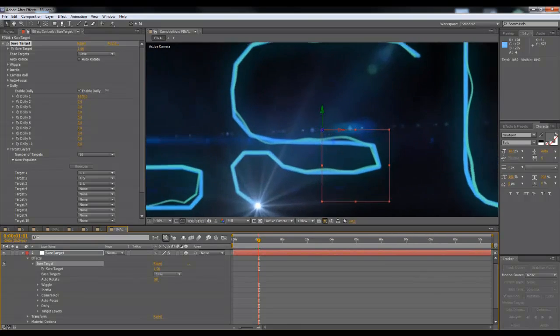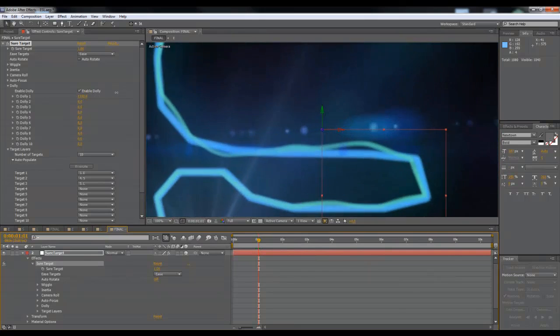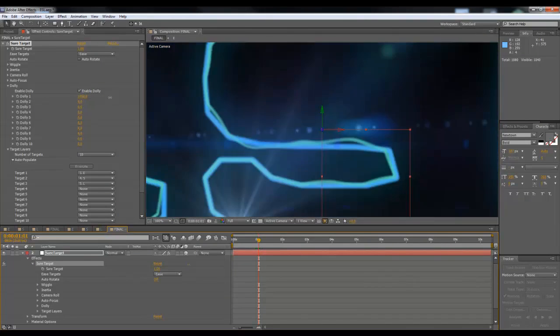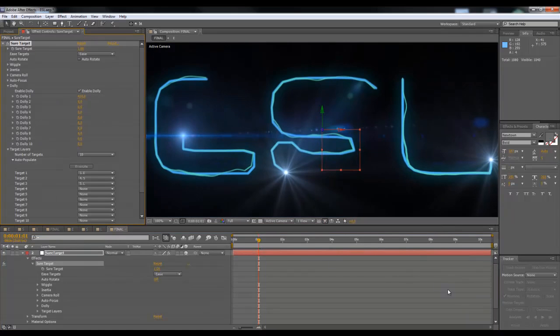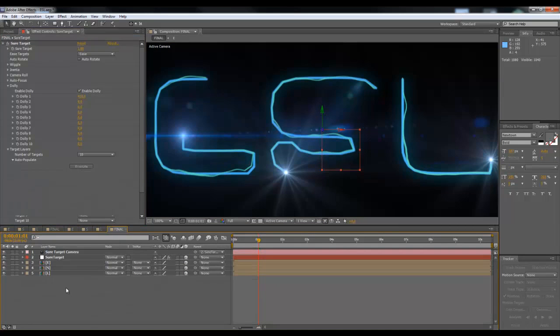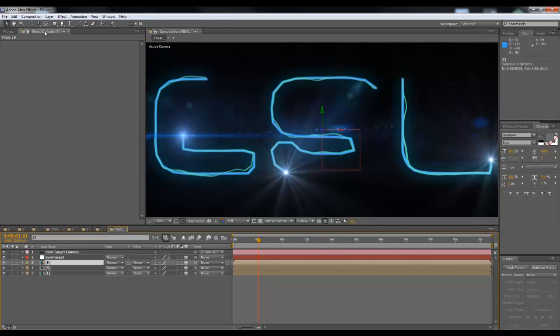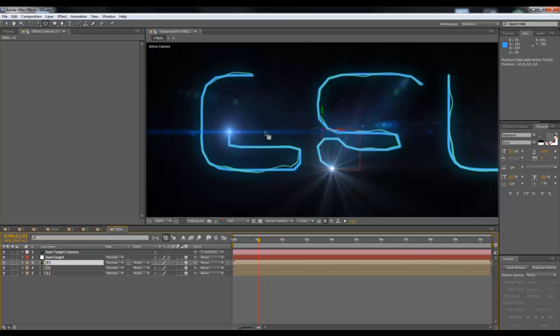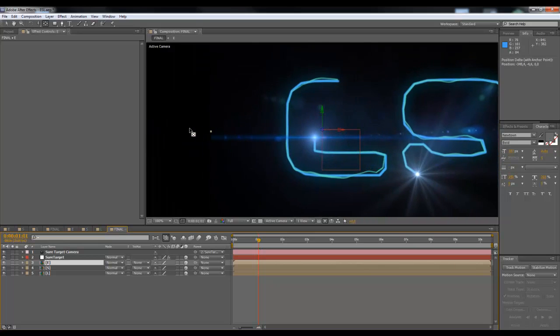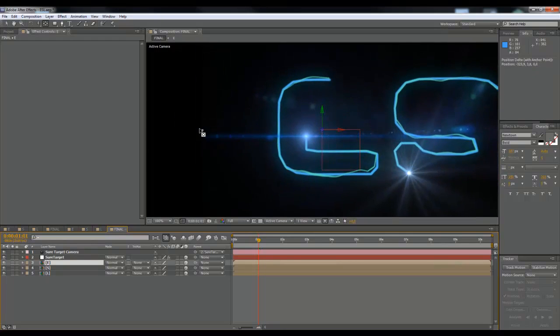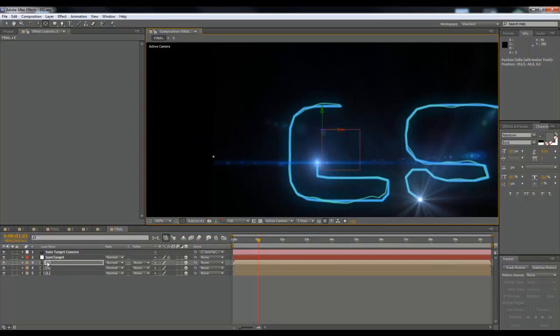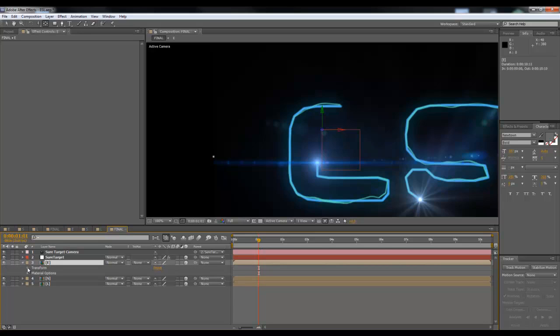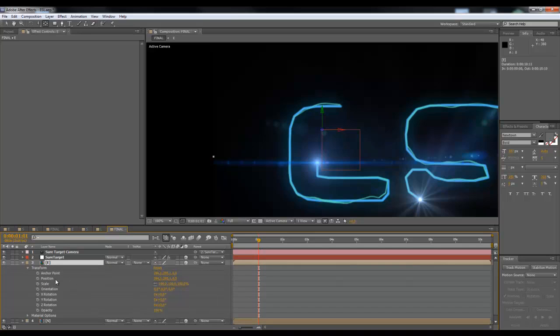And as you can see now, I can zoom in or zoom out in my layer, but I'm not zooming into my E letter, and that's just because I have to select my E letter composition here, and using the key Y on my keyboard, now I can move my anchor point. And as you can see, because Sure Target is tracked to the anchor point, if I move the anchor point, actually I can move the camera. And that's going to be really useful, because if I select my layer and I drag down the transform options and then the anchor point and the position, I can animate that, and that's going to be really, really useful.